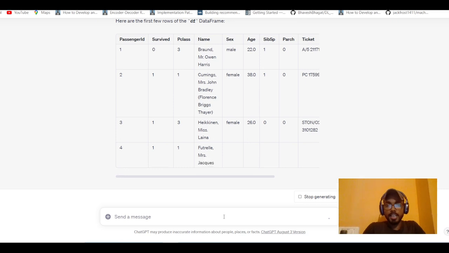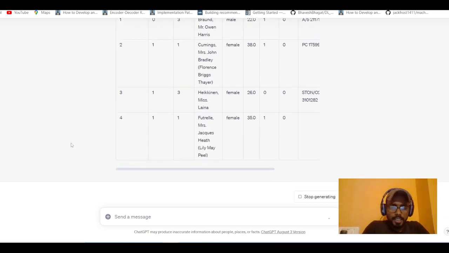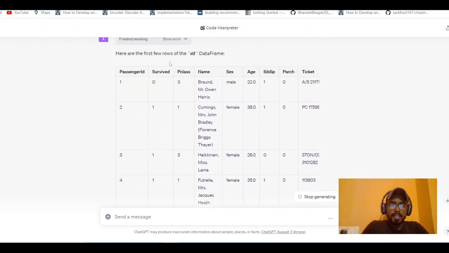You can see here the passenger column is also an irrelevant column at this point, so I have to remove it. I also have to remove name, because in ML prediction we could of course use the name, but it's very difficult, so for this video I'm not going to do any EDA on the name column. So I have to remove passenger ID and name.